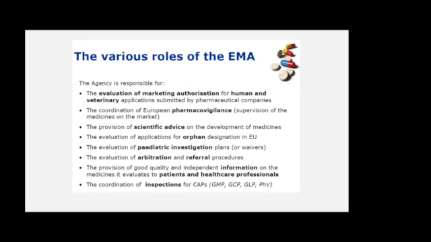Orphan drugs are drugs that target diseases that are rare. These orphan drugs often have advantages in terms of prioritization and simplification of some procedures for their approval. The agency is also responsible for the evaluation of the pediatric investigation plans or waivers, in case the drug is not to be used in pediatric patients, and for the evaluation of arbitration and referral procedures, whenever countries are not in agreement between themselves.